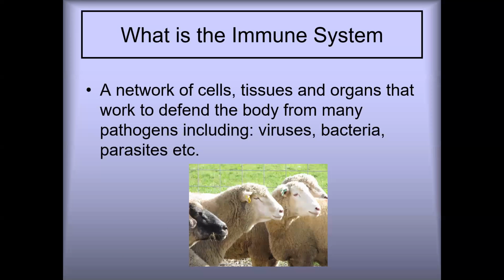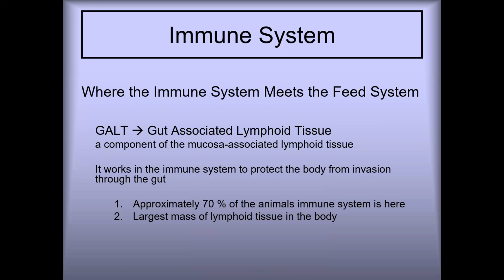I'm going to shift gears a little bit from the nutrition talk to the immune system, because they actually tie hand in hand. So what is the immune system? It's a network of cells, tissues, and organs that work to defend the body from pathogens, whether those are viruses, bacteria, parasites, anything along those same lines.